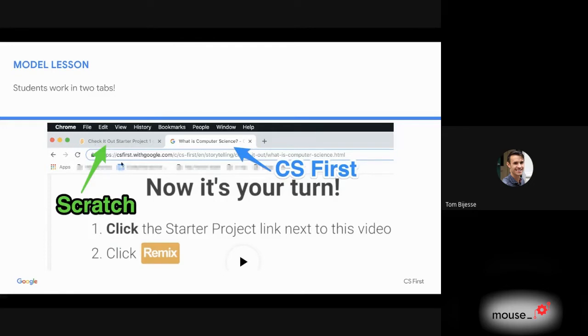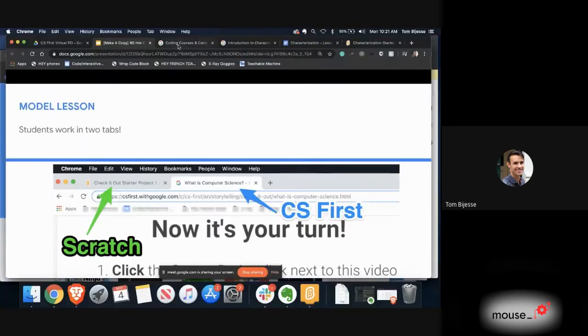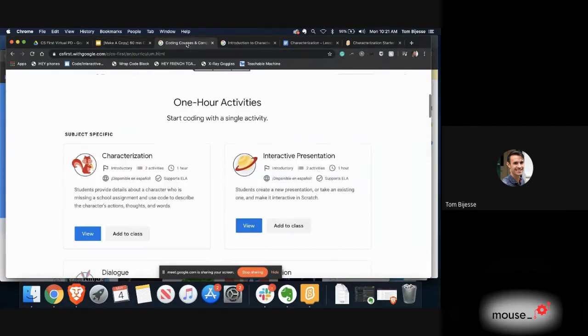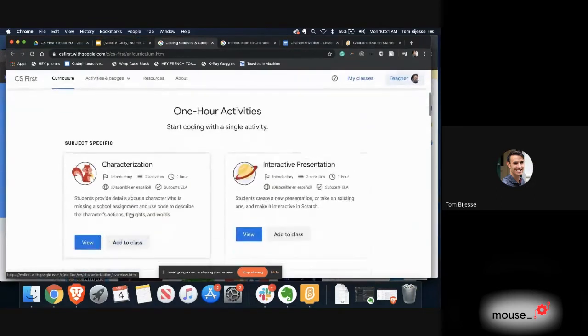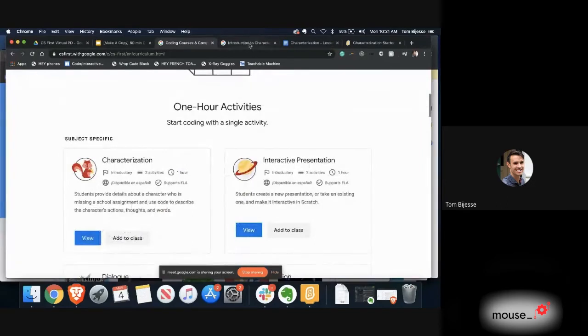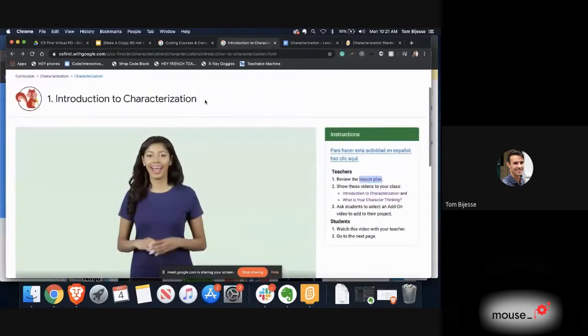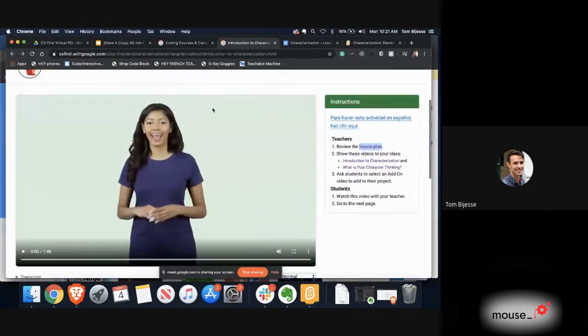And Scratch is a coding platform that you'll have open in another tab, so students will be going back and forth between writing their code and learning how to write their code. So to do that all together right now, I'm going to go to the first activity we added in characterization. I'm just going to ask everyone to look at my screen as we do this. In the characterization activity, I right now am at the first step of 4 steps in that project. And I'm going to ask that we all together watch the first video.